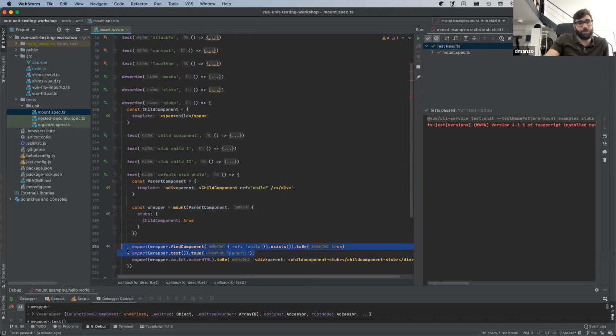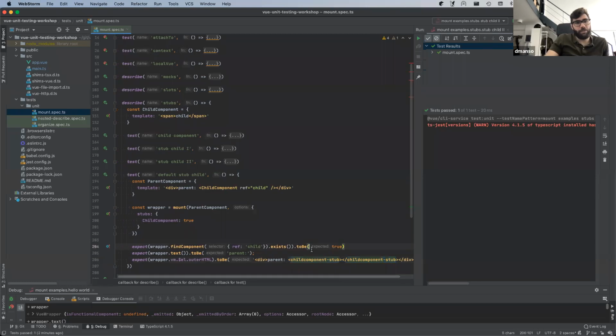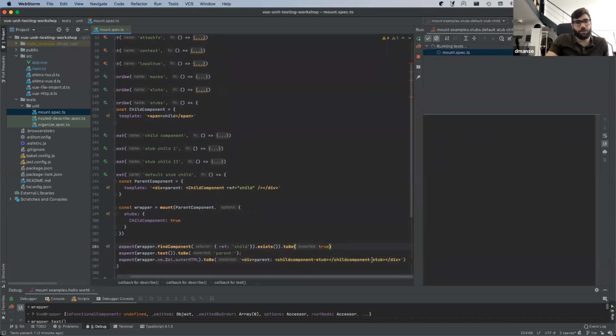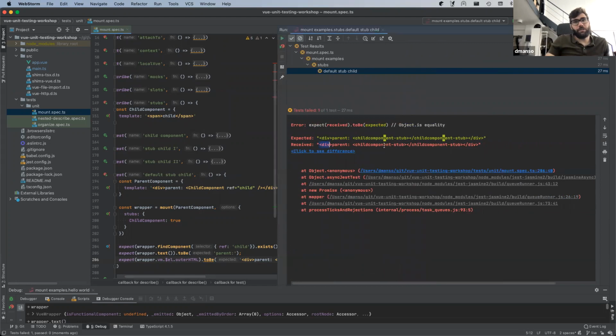And with this test, I would like to show you how the output of a stub component looks. Notice this prefix that is added automatically. If we run this, it should work. Let me make it crash. Here you can see the real part received.